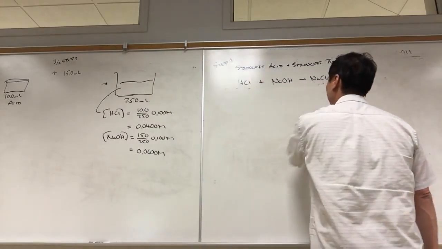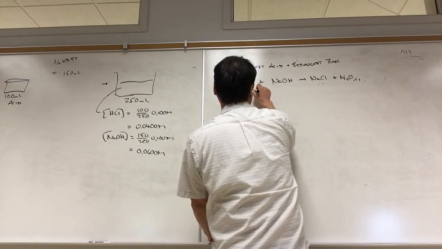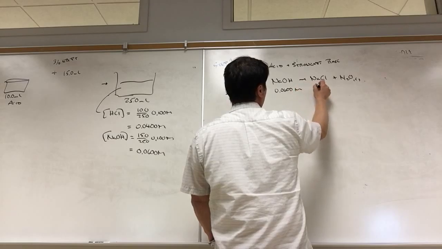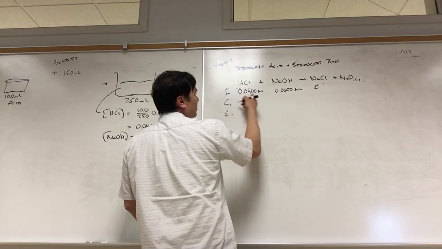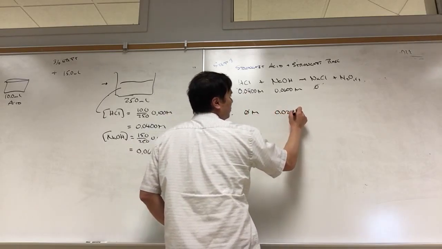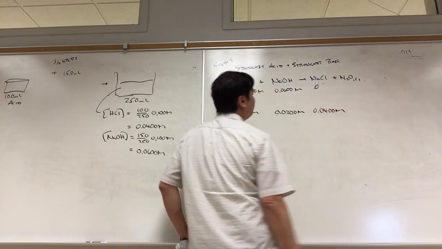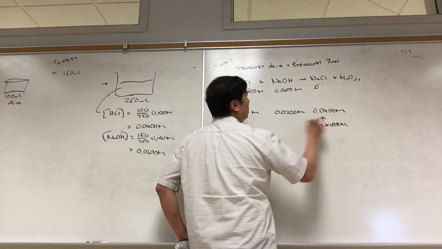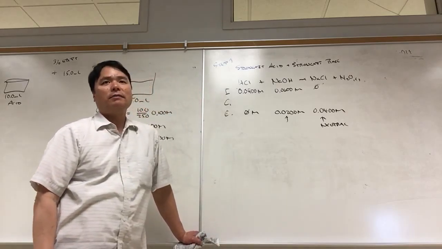And then we'll plug it into our table here. 0.0400, 0.0600, and 0. The change is complete. The limiting reagent's HCl, so we go to 0 molar here. We're going to go 0.0200 molar here, and 0.0400 molar here. And so sodium chloride is neutral, so we can ignore that for pH. And so this is just the base solution. I have 0.0200 molar hydroxide.